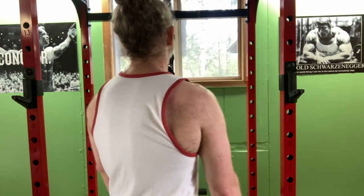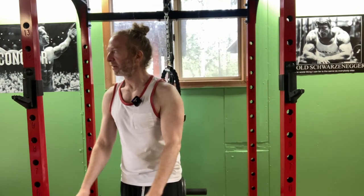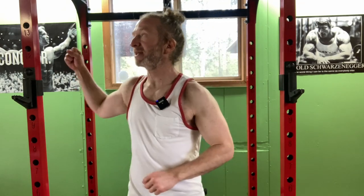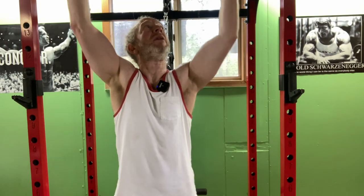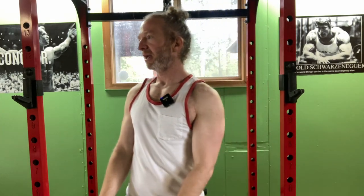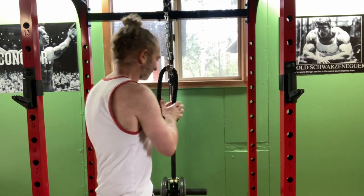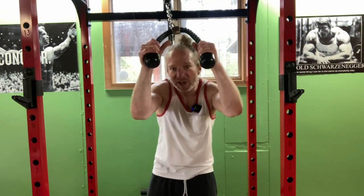Do at least one more set here. Some pull-ups. No, I'm not doing pull-ups today. Tomorrow I'm doing pull-ups. Today I'm doing pushing exercises. I did some pull-ups last time, and this has got a neutral grip, so you can go up and down. I don't want to mess around. And yeah, pull-ups are fun. Okay, it's my good luck clink.